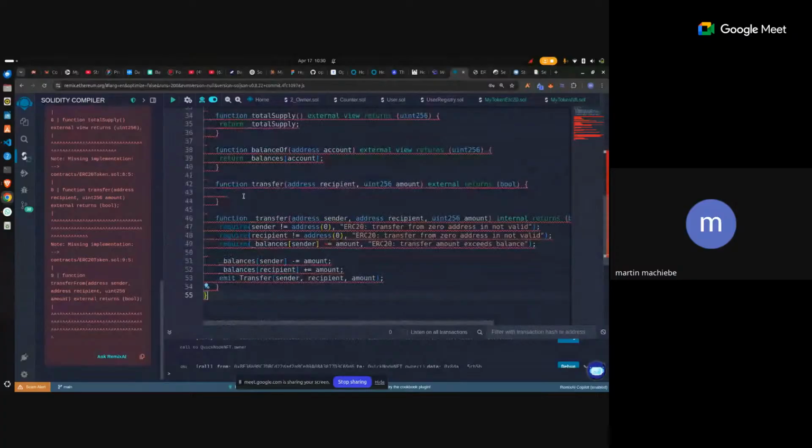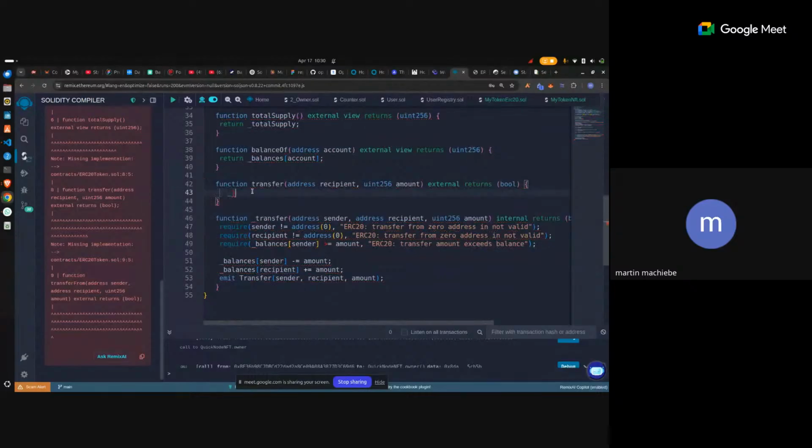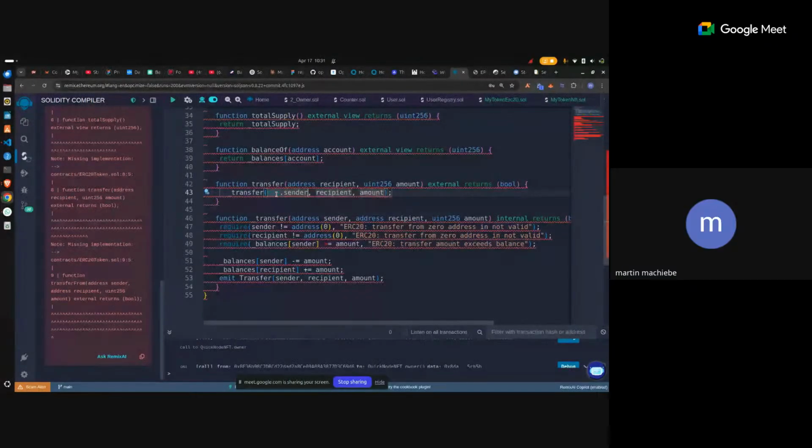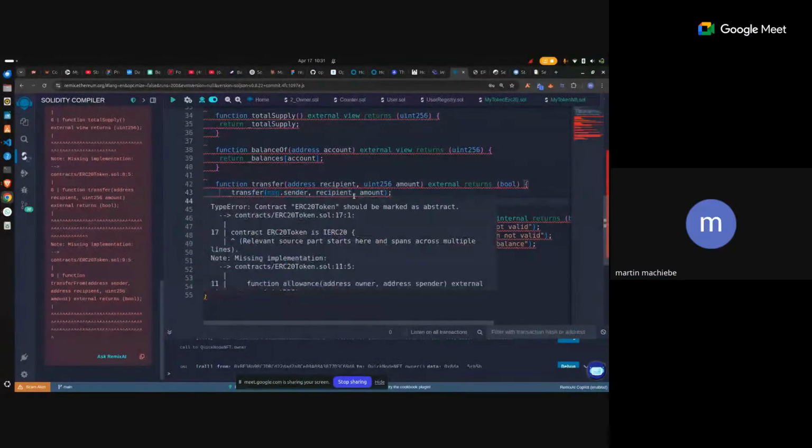Don't worry about these errors. We haven't implemented the function very well. So now in this transfer, what do we do here? We're going to call the transfer function. You can see the transfer function has the message sender, so we're going to use msg.sender here. Then the rest should stay the same.